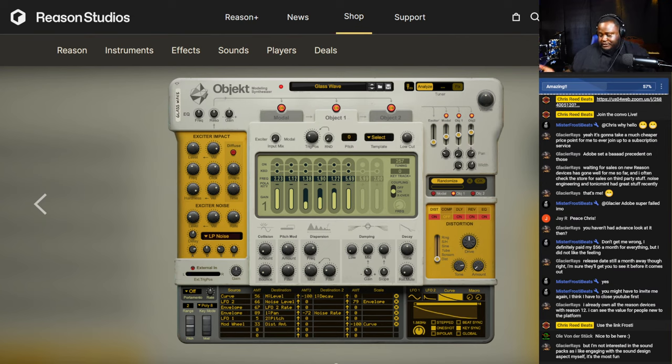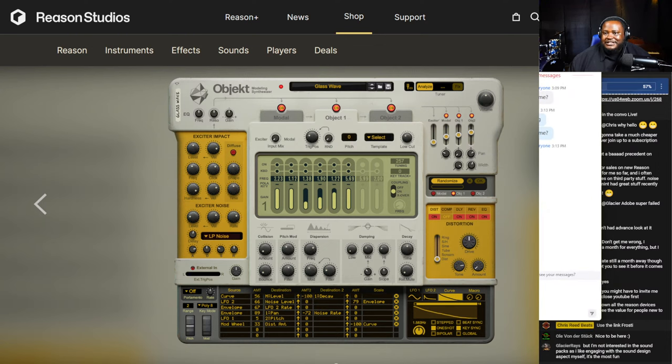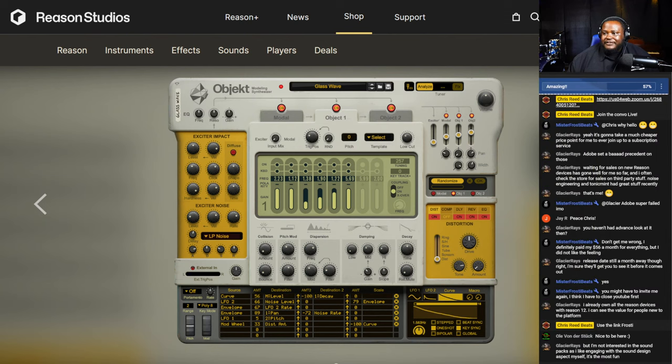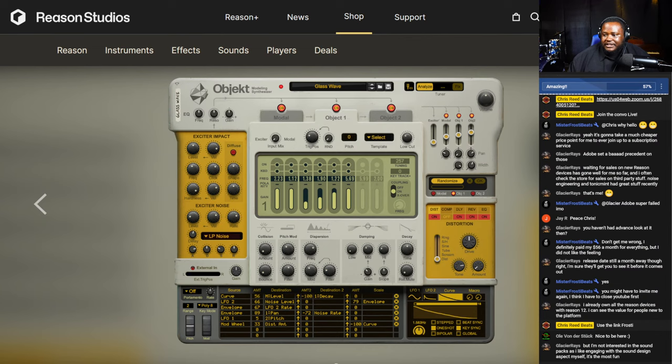in the sense of, okay, it just depends on if you actually like the sound packs, if you actually need access to the other instruments, stuff like that. Then that's when it becomes a different situation. But I think to each his own with that. I think there's definitely some added benefits. There's some things that you could do, and it really just depends.